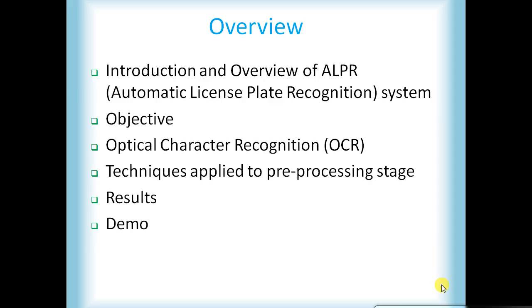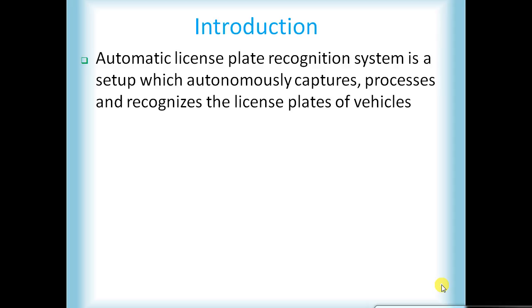So this is how the presentation is structured. We first go into the overview of the LPR system, what it actually is and what it does. After we know what the LPR system is, we define the objective of the project. And then we go on and look into the OCR technique which is used for this particular project and some of the techniques which were developed for the pre-processing stage of the project. Finally, we wrap up the whole presentation with the results in the demo part.